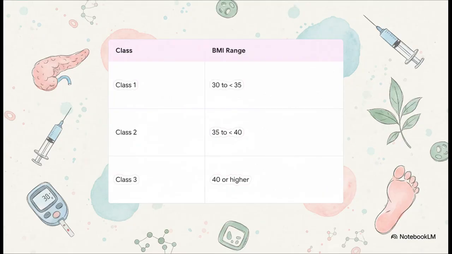And when you do get the green light to code BMI, this is the breakdown you'll use from the CDC. So, for example, a patient with a BMI of 39 would fall into Class 2. This kind of detail is incredibly valuable for tracking patient outcomes and public health trends.